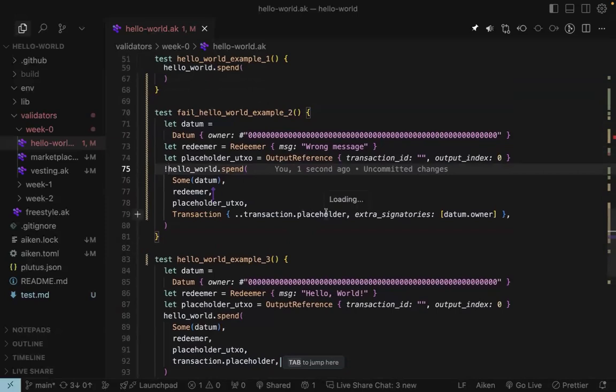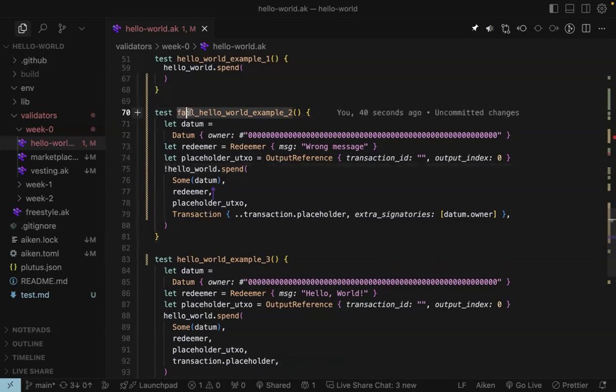Correct. Because often that's what we're doing. It can work in one way, but it needs to fail in all of these other ways. And so you write these tests to figure out all of these fail cases and ensure that it is behaving how you want. So yeah, we want those green successes, and the way to do that is that exclamation mark in front of the action of spend, and then a good convention is to label that test with fail, so you know.